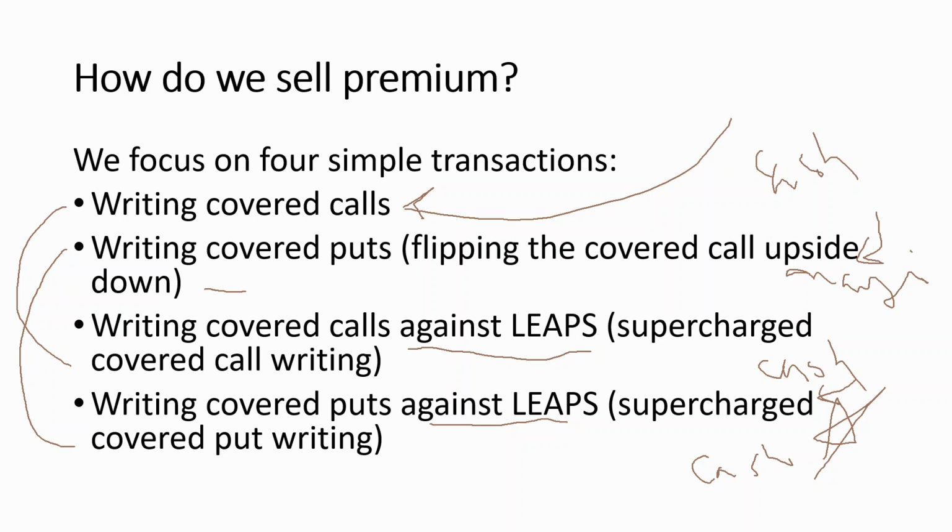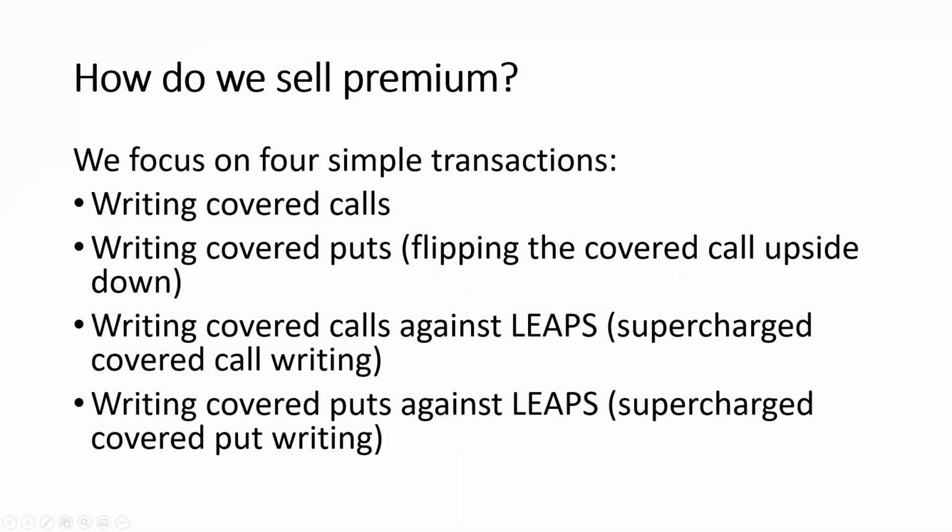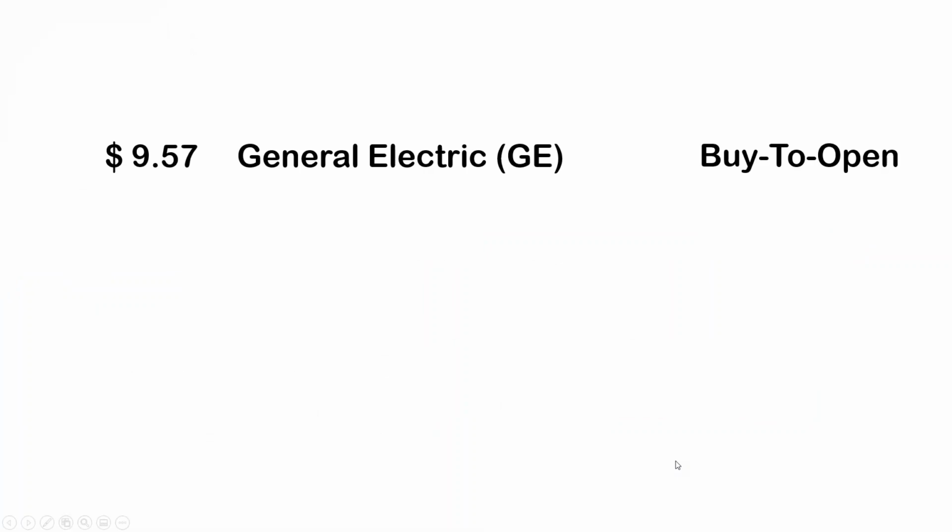Even faster. The key here is in your retirement accounts, whether they be your RRSPs in Canada or your IRAs in the United States or whatever your retirement program is in whatever country you're in, the tax-free accounts typically have to be cash trades. So we want something that behaves like a covered put. Here's our alternative. Not only does it have a lower cost basis, but it's a cash trade. We'll talk about that more in a second. So let's go through an example.